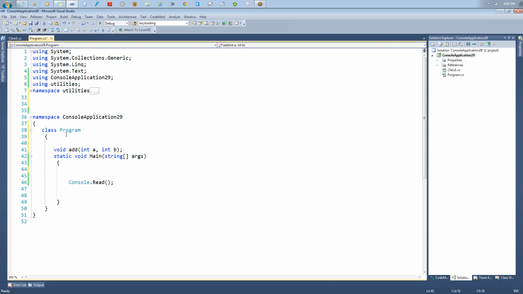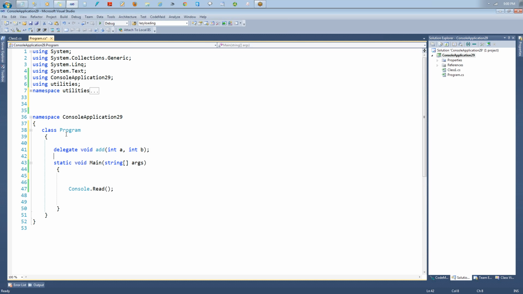I'm going to explain in theory what I'm trying to explain now. See, this is the way you define the delegate. I said void is the return type, Add, very simple, int a, comma, int b. It's a declaration.